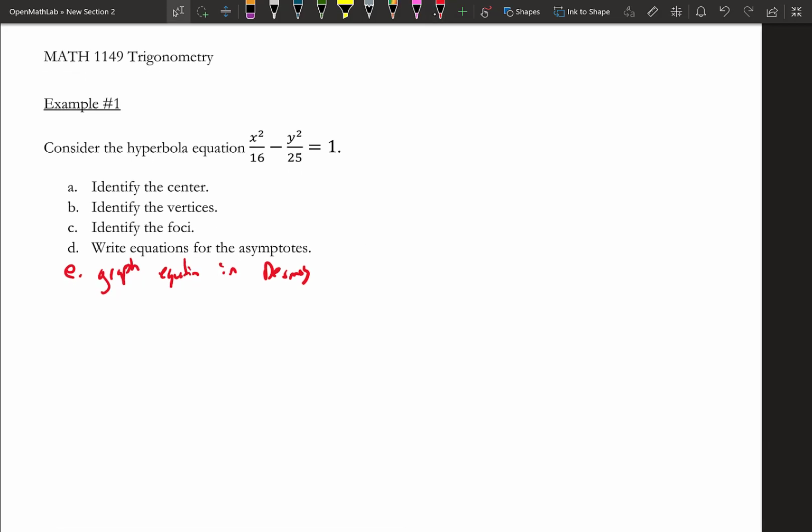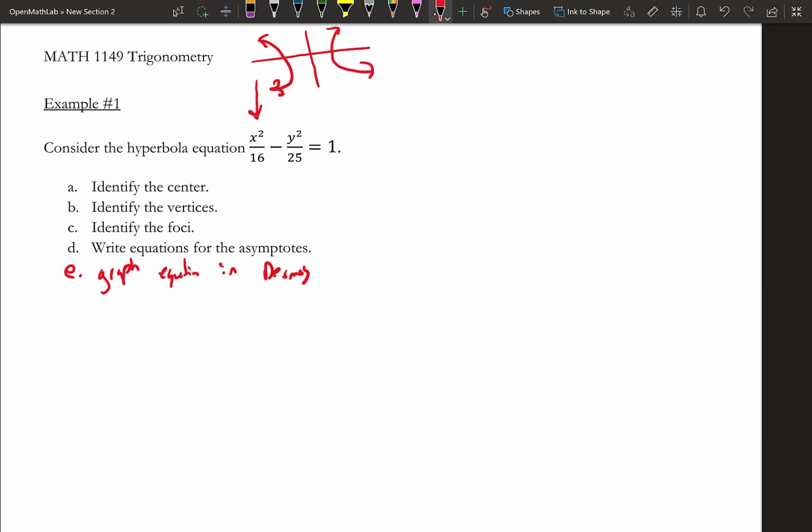All right, so the first thing that I would want to do is kind of try to figure out my a, b, and c values, right? Because I'm going to need all of those in order to find the center, the vertices, foci, and so forth, right? Those are kind of like the characteristics of the equation, right? So first thing we want to look for is which variable has a positive coefficient. That's x squared. So that tells me, 1, that my graph is going to look something like this, right? Where we're opening left and right along the x-axis.